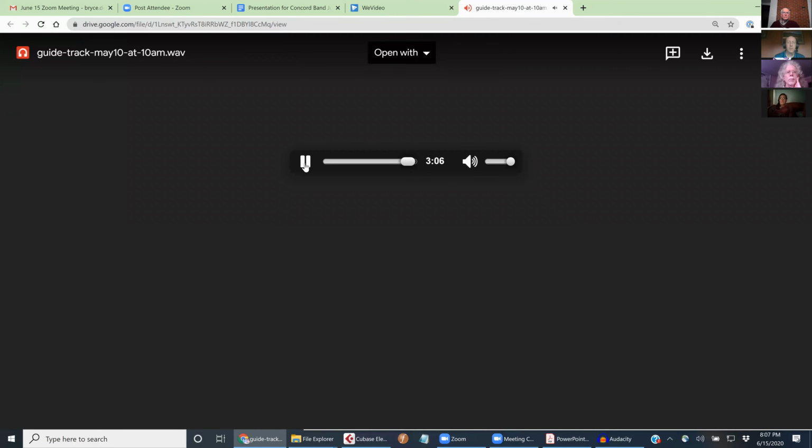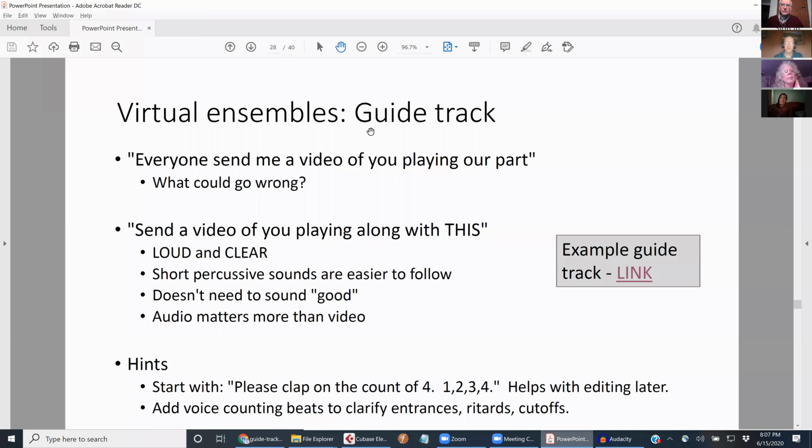And off. So you heard me butt in there and start talking to make a clear, specific moment when everyone should cut off. And also you heard a bunch of things. This guide track was a little bit of everything. We tried everything all at once. So you heard metronomes and you heard people playing and you heard people counting. It doesn't necessarily need to have all those things, but we were just kind of figuring it out as we go, and we added more stuff until it was clear.